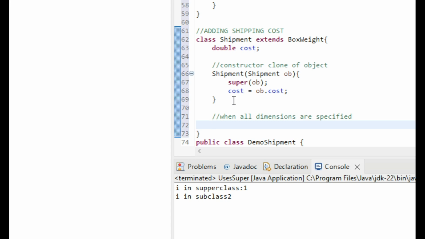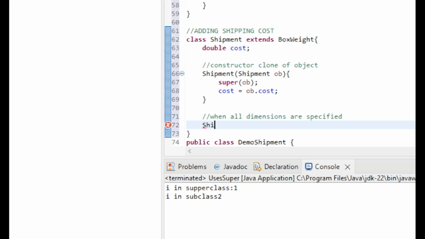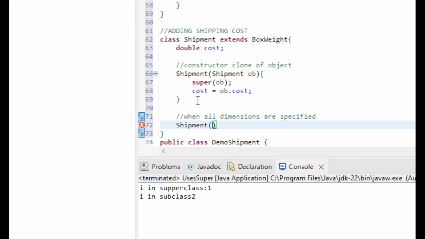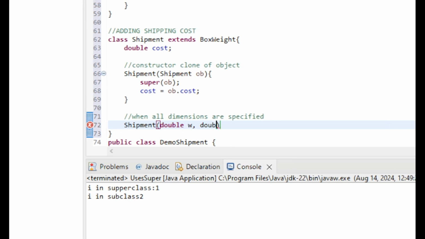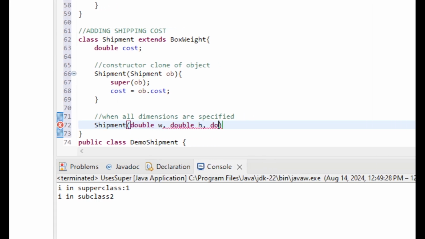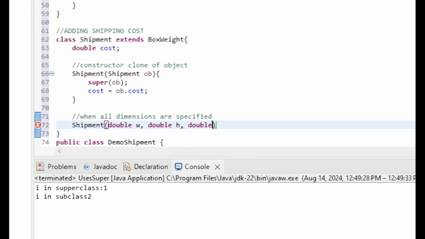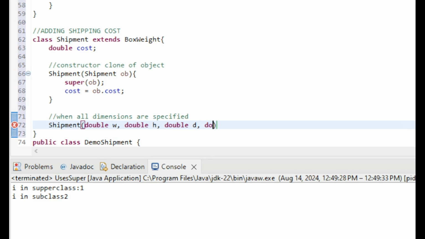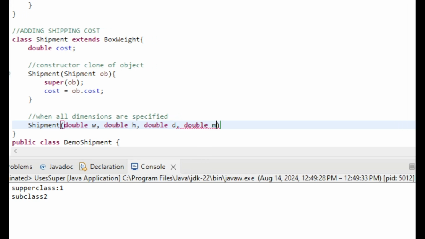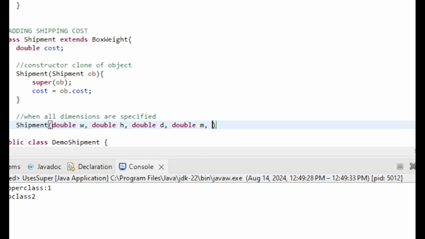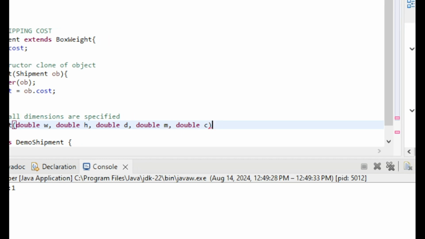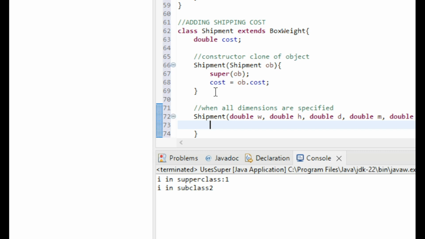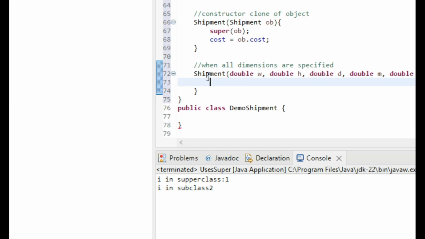So let's implement that. To do that, we call Shipment. We have Shipment, and Shipment is gonna take in double W. It's gonna take in double H. It's gonna take in double D. Is also gonna take in double M. But we have cost in this case, so it's also gonna take in double C, which is going to stand for cost.